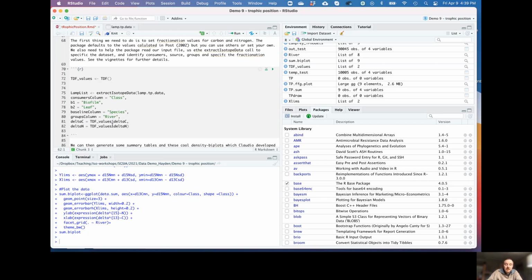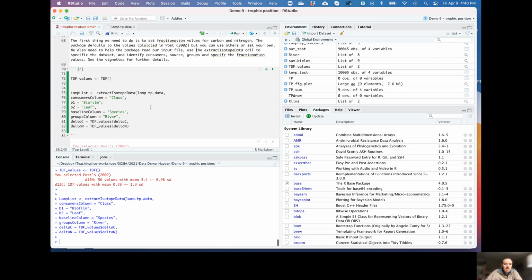There's a couple of these that are built in, not as default data sets, let's say, in the trophic position package. But you can also define your own. And again, there's a lot of information on Claudio's GitHub page that goes into a lot more detail about how to do the various different steps in this. I'm going to work through one example. If you're going to use this package, I suggest you also go in and read up a little bit and work on from there. Fix the typos as we go.